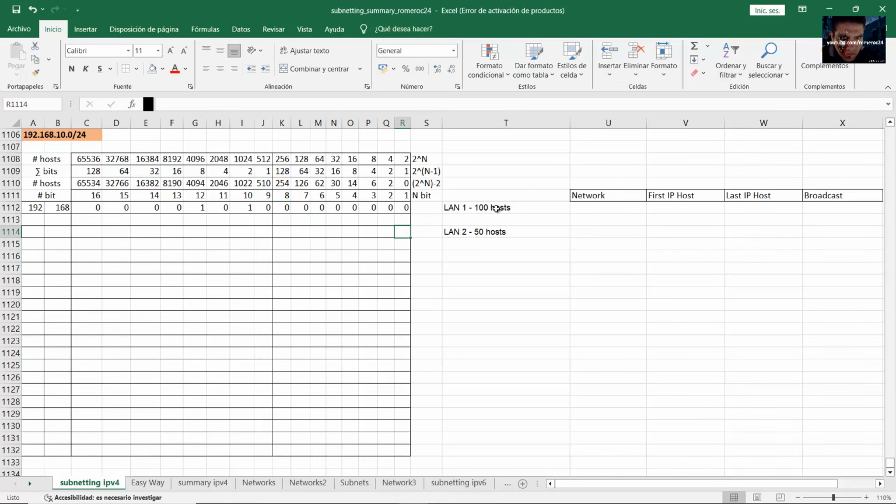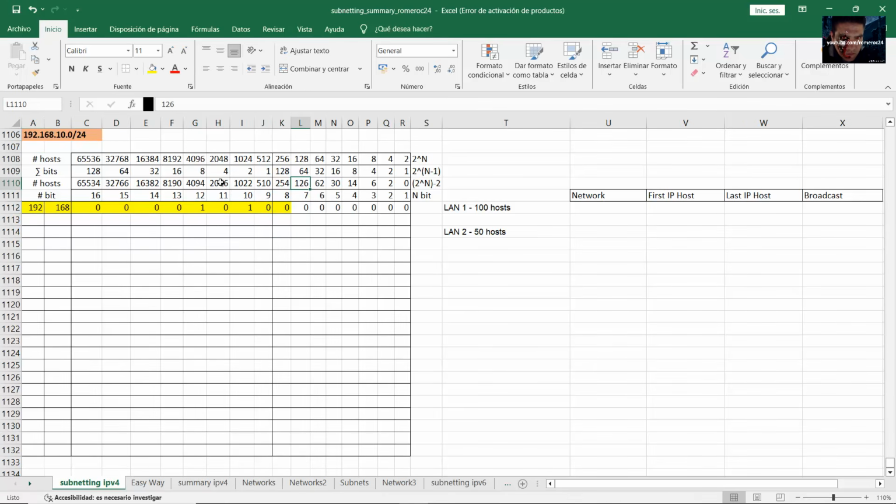Now you need 100 hosts, and here on hosts, 126 is the best option. So this will be the subnet mask or prefix.